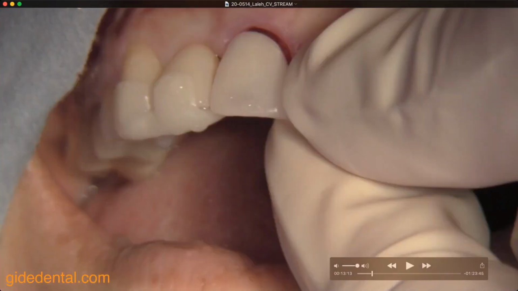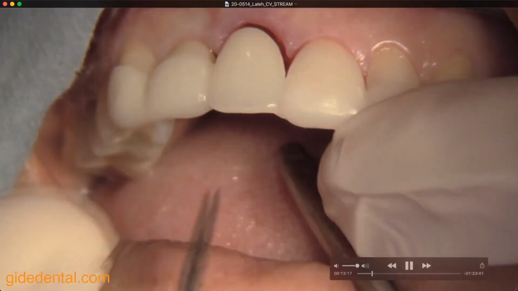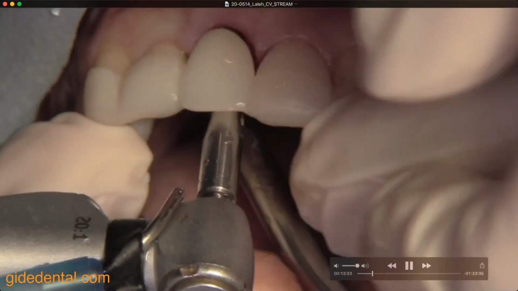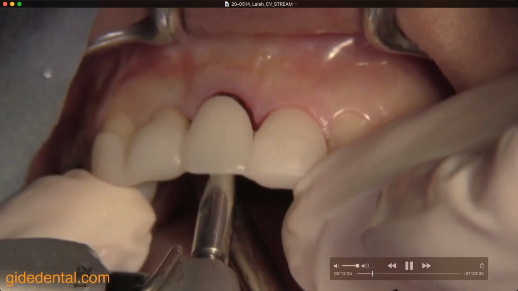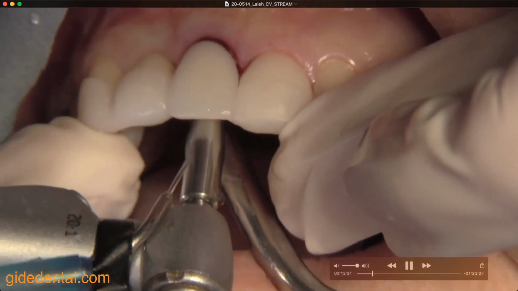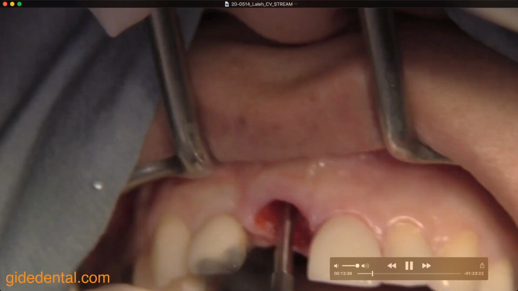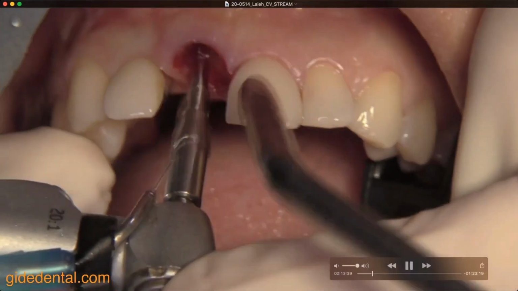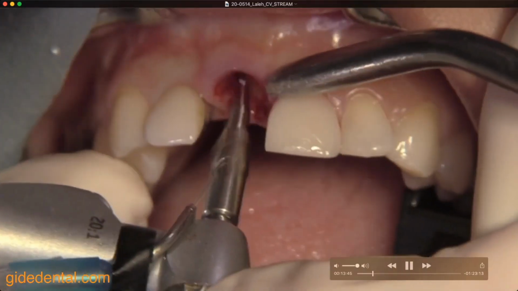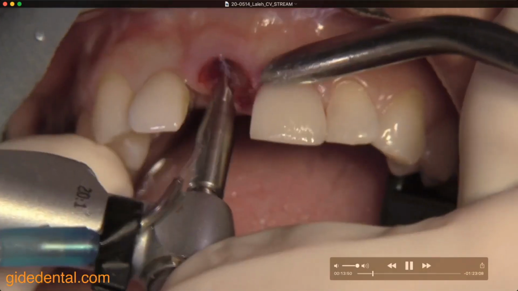And now we are coming in, as you can see, with the burr. And the burr, my first burr, is like a precision drill. And I could do this guided, or I can do this freehand. At this moment I'm doing it freehand, but of course, my aid or my help here is the guided surgical stent. You can see my positioning has to be really, really well positioned between the roots of the central incisor and the implant of the lateral incisor. And this can be done nicely.